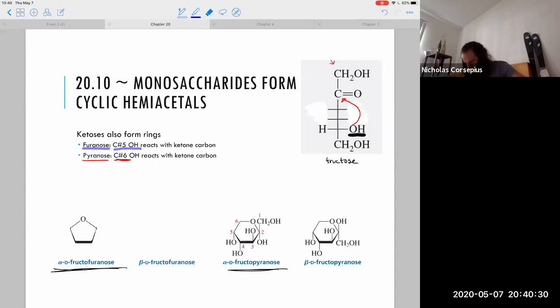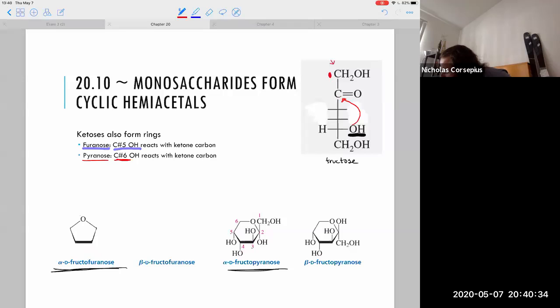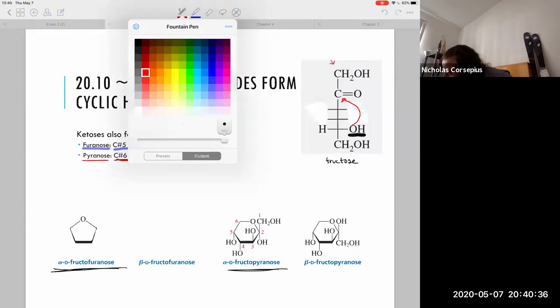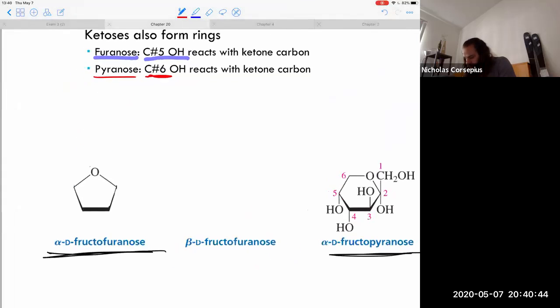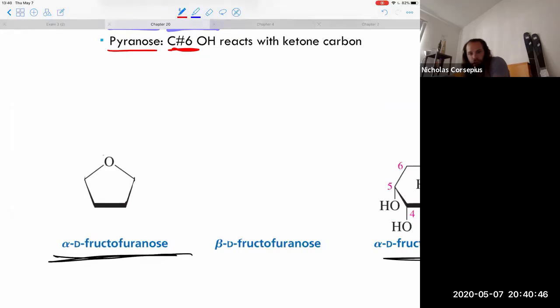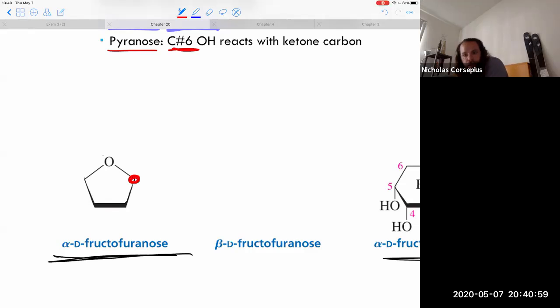All right, so let's go through it here. Again, let me just label this. 1, 2, 3, 6. Okay. So again, I'm going to start off with my shell here of my Haworth structure. Where's my anomeric carbon? Left or right? The carbon on the right. Your anomeric carbon is sort of always going to be positioned here.